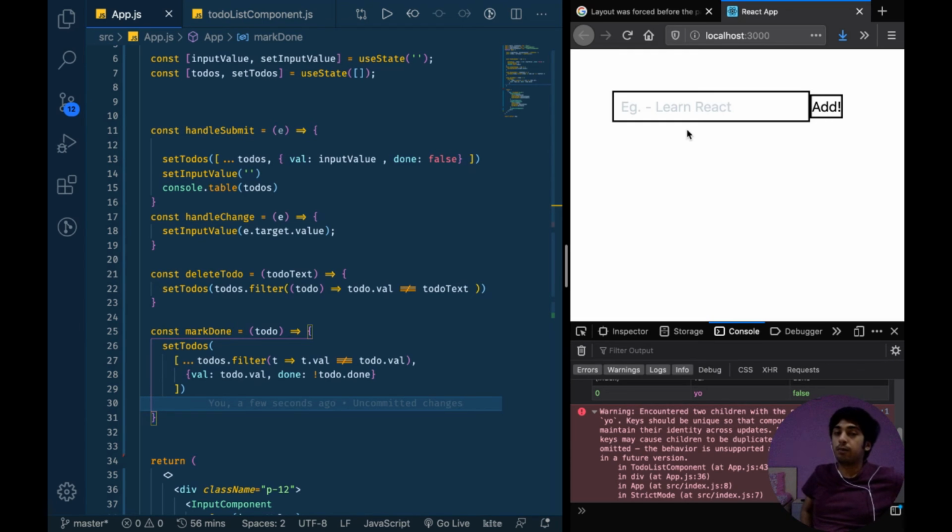Wherever we're filtering based on the to-do text, we would instead filter based on the unique ID, and rather than giving the to-do text as key, we'd give the unique ID as key.